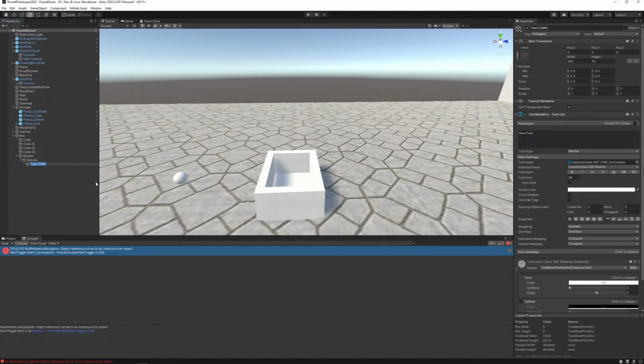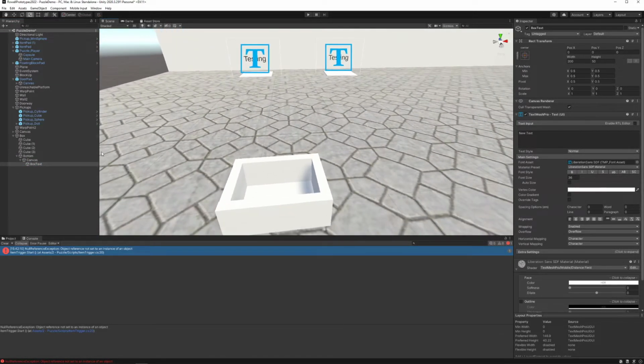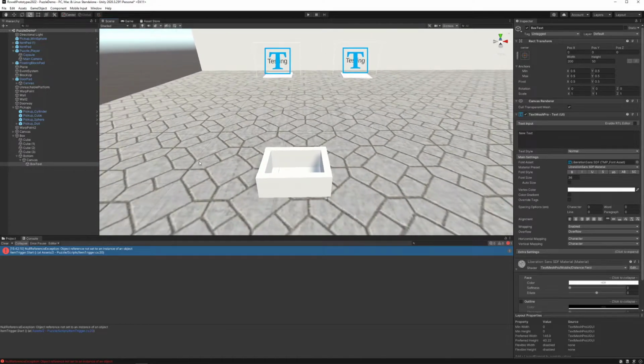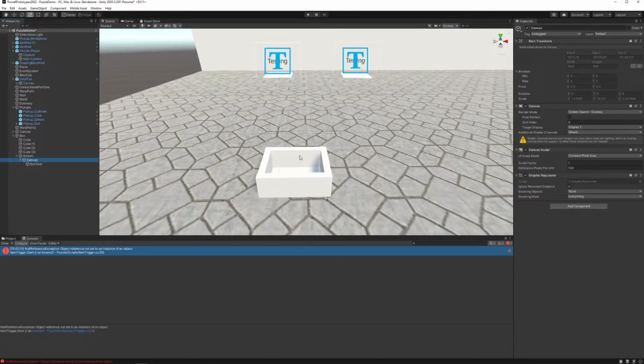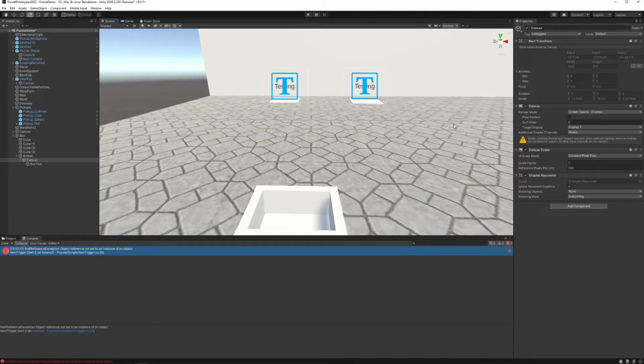Maybe I'll call this the box text. This text is going to be what shows the information floating above it. However, we have to do one more thing to get it into position, which is we actually have to move the canvas to be in this correct position here. So follow these steps to do so.